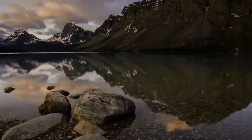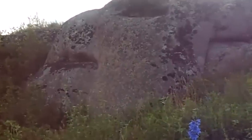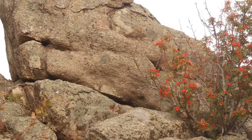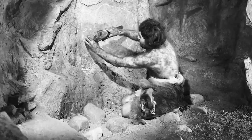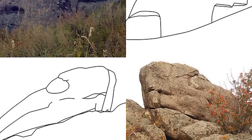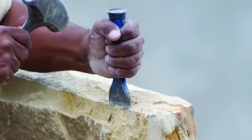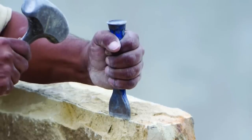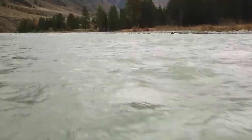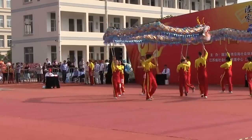Centuries of weathering have taken away the definition of these ancient stone carvings in the Altai territory of Russia, which might go some way to explaining why nobody noticed them for such a long time. If you look at them closely, you might just be able to make out the shape they were in when they were first carved some 12,000 years ago. They represent a dragon and a griffin. The granite blocks they are cut into weigh 120 tons each, and the prehistoric people who carved them would have had to make a significant effort to do so. Scientists are currently unsure how or even why they did it. The carving of the dragon is thought to be the oldest representation of such a creature anywhere in Russia, and doesn't appear to share any design elements with the traditional Chinese dragon, suggesting that it's an original Siberian creation.